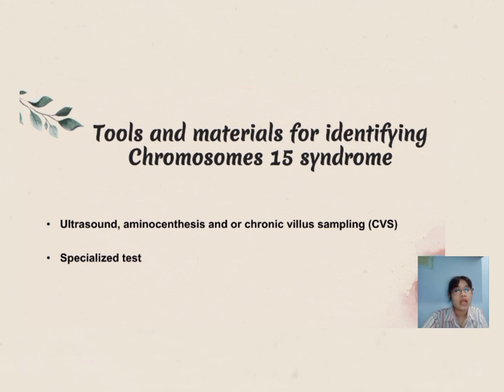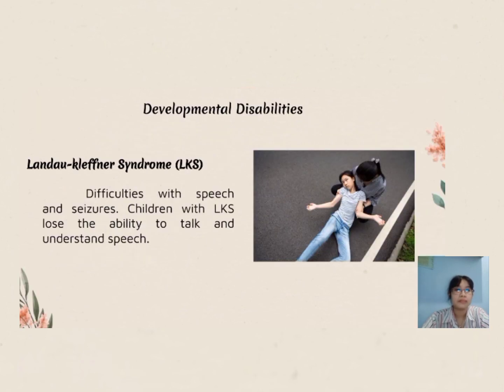It is ginagawa siya sa mga mommies who are pregnant to see the baby. Para siyang camera na nilalagay malapit sa tiyan. So, nakikita natin yung bata sa loob. And then, si amniocentesis and CVS, katulad ng kanina doon sa isa pang developmental disability, ito yung may needle na pinapasok sa tummy ni pregnant mommy. And then, next is the specialized test.